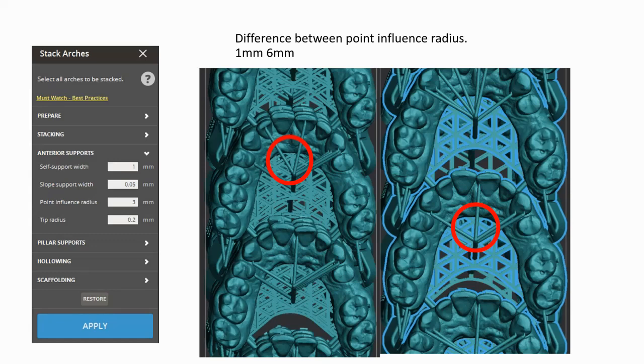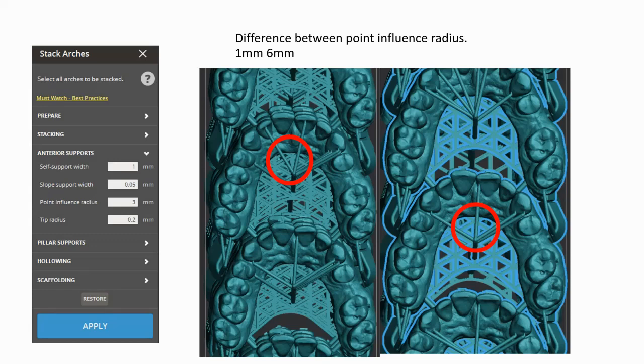Sometimes if a tooth is inclined, let's say lingually or to the palatal region, we need a support to be able to print that tooth correctly. So this point influence radius parameter influences how many supports you're going to get there.